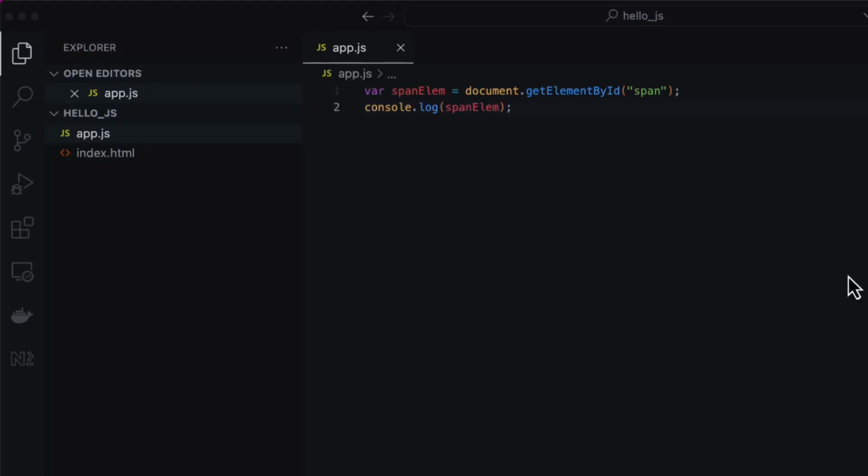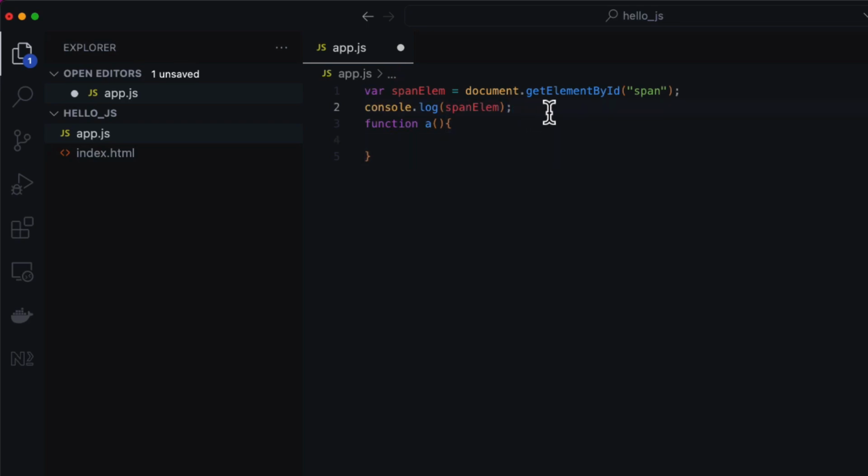JavaScript is nothing but a composition of different statements that are like this: variable statements, log statements, or function statements like this. JavaScript is a collection of different varieties of statements, and each statement should be separated by a semicolon.